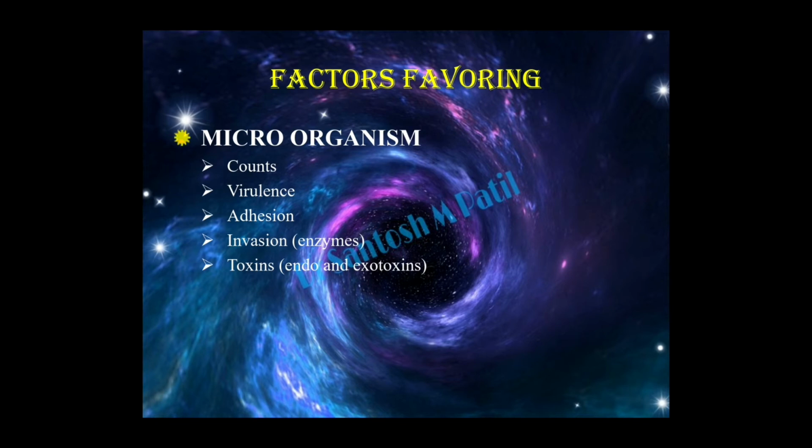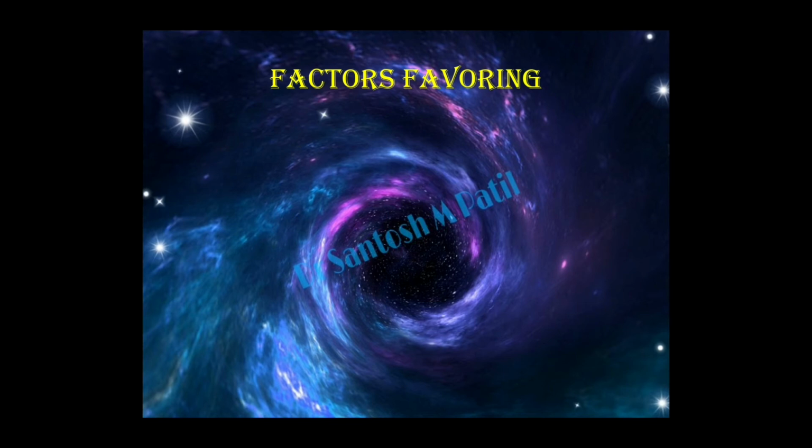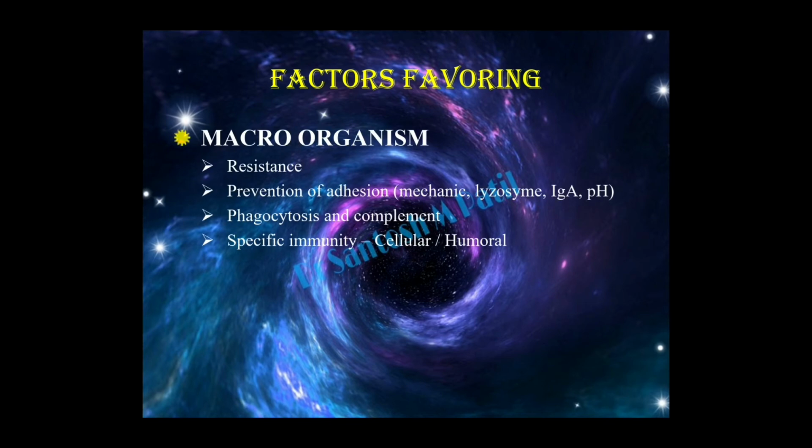The toxins, the exotoxin and endotoxin, are the ones which usually cause septic shock, which has been discussed in detail in my class on septic shock: how they are taken up by the host defenses by the DAMP as well as the toll receptors, and cause a cascade activating the cellular and complement systems, which leads to cellular damage at the tissue level and also at the microvascular level, and causes tissue ischemia.